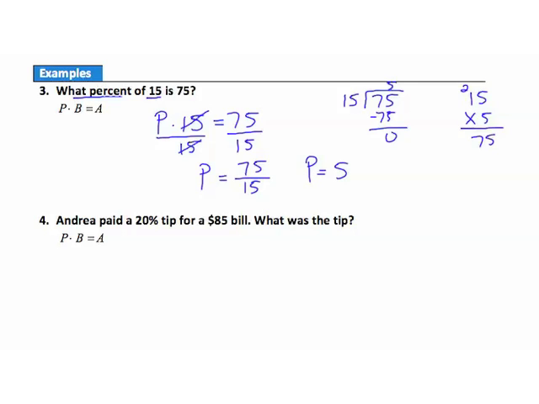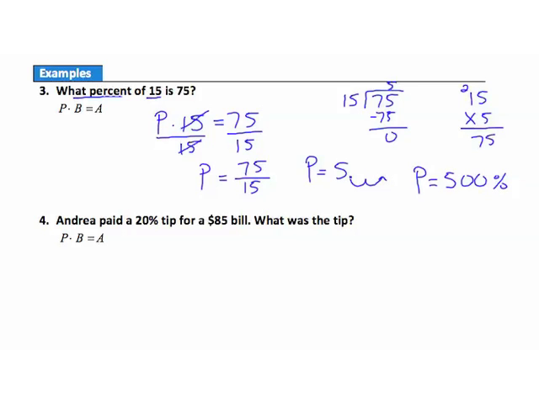However, we still need to do one more step, which is to turn that back into a percent. So right now in the number 5, the decimal is on the right-hand side. To change from a decimal number, which it is right now, to a percent, we need to move that decimal 2 places to the right. So this is actually going to be P equals 500%.